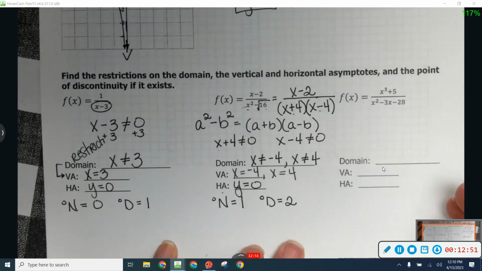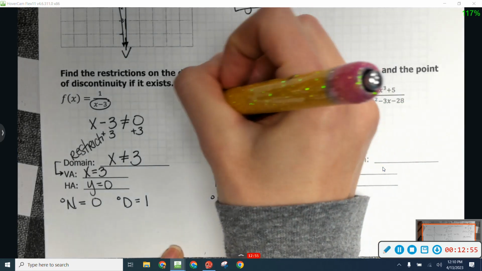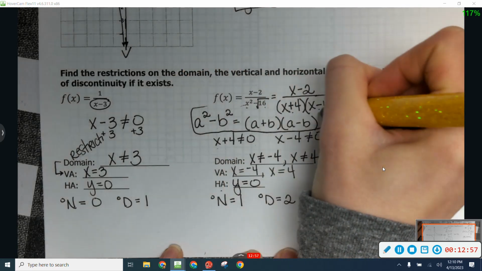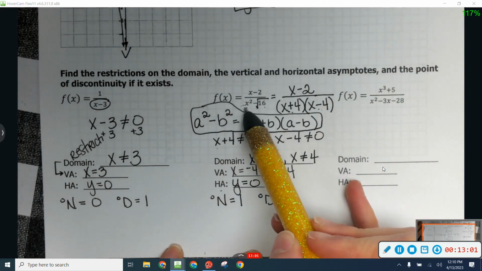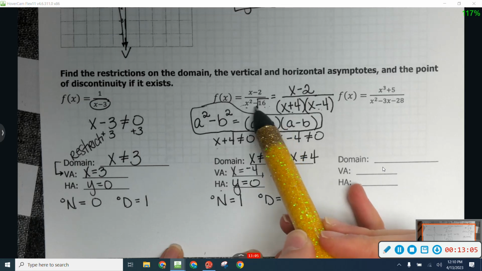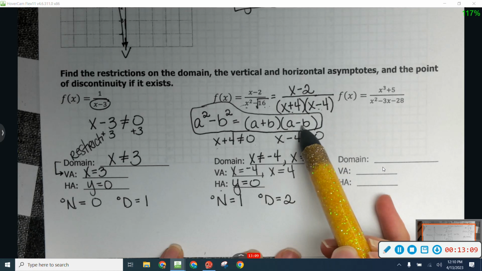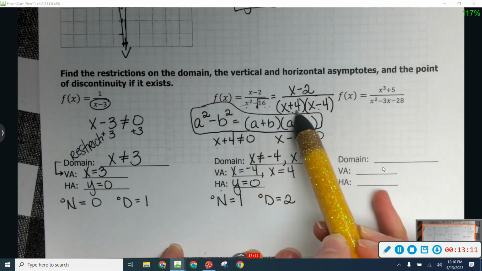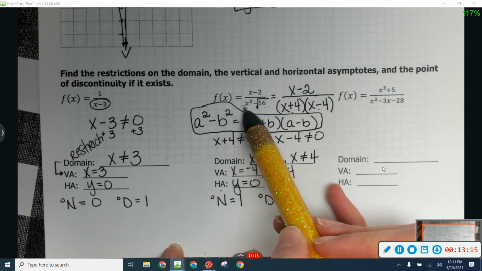How do you factor again after a squared minus b squared? This is my difference of 2 squares formula. If I have a perfect square here, it's just x squared minus a perfect square. Then all you're doing is breaking that into x and x. One's always a plus, one's always a minus. And then the square root of 16 is 4 and 4. Now I could have a number and it still be the difference of 2 squares as long as the coefficient of x squared is a perfect square.